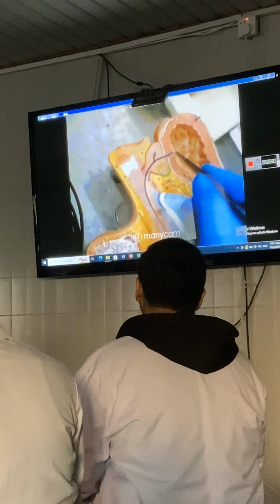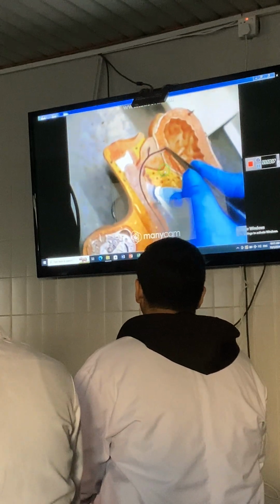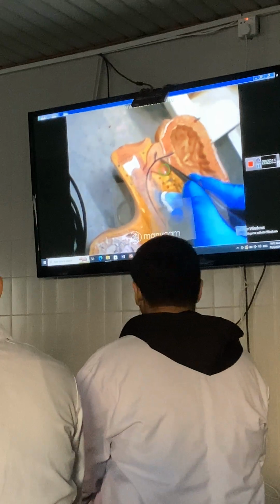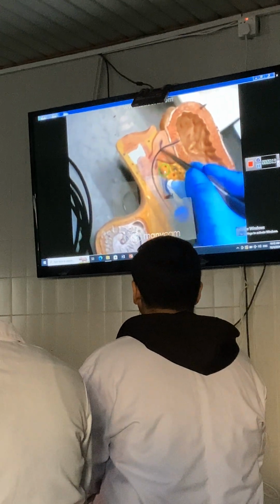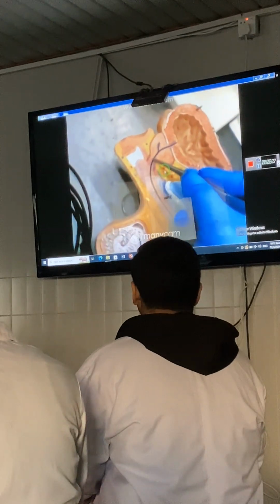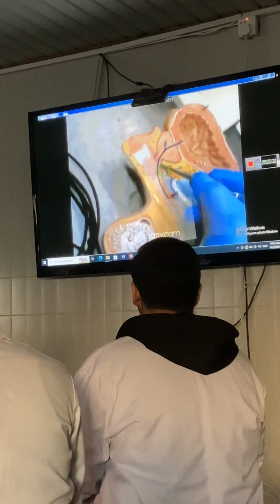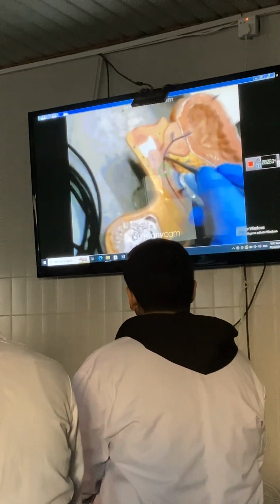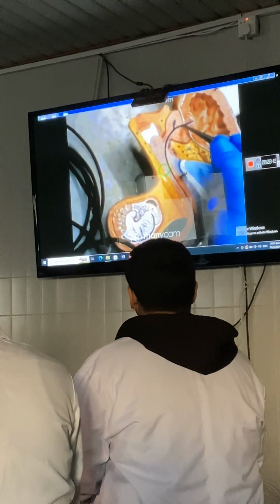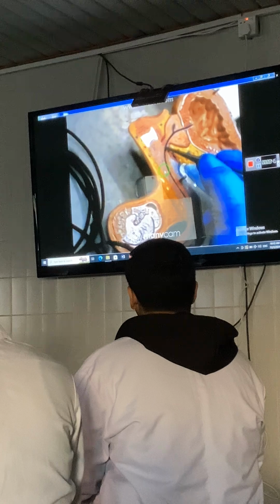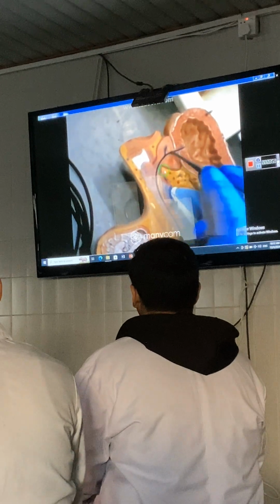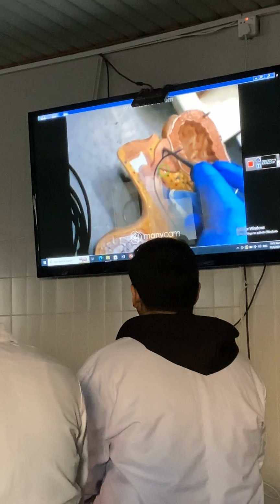The neck of the urinary bladder shows the opening of the urethra, which is called the internal urethral orifice, that is surrounded by the internal urethral sphincter. This neck is related to the base of the prostate, and inside the prostate you can see the prostatic urethra. At the apex of the prostate, the prostatic urethra projects inside the urogenital diaphragm to form the membranous urethra, after which the urethra passes to the bulb of the penis to form the bulbar urethra. So the urethra has three parts: prostatic urethra inside the prostate, membranous urethra in the urogenital diaphragm, and bulbar urethra in the penis.